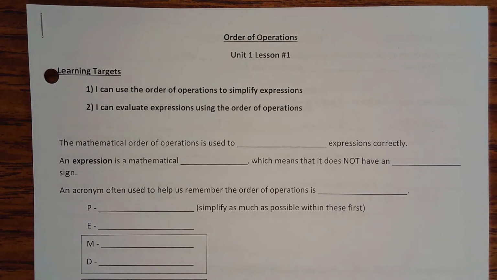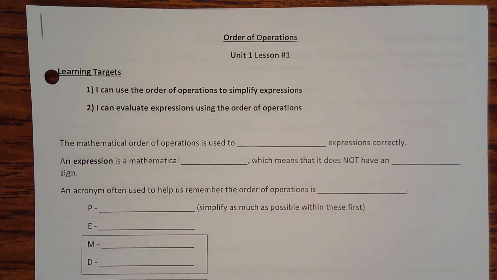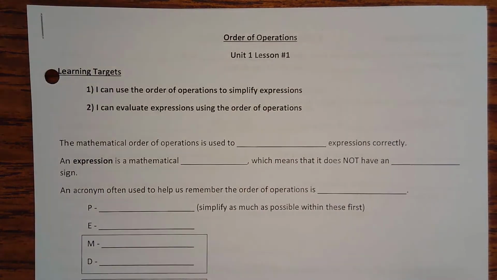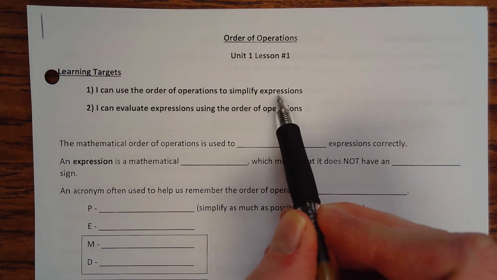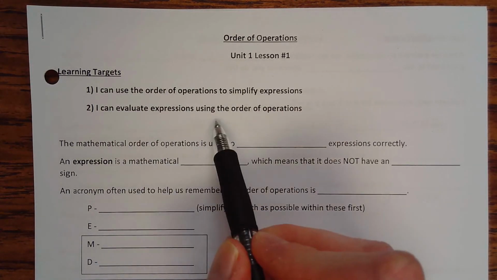Okay, Unit 1, Lesson 1. We're looking at order of operations. You've probably heard of several different ways to memorize this, and we'll go over the main one. Learning targets: I can use the order of operations to simplify expressions, and I can evaluate expressions using the order of operations.